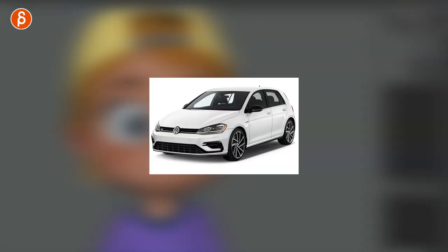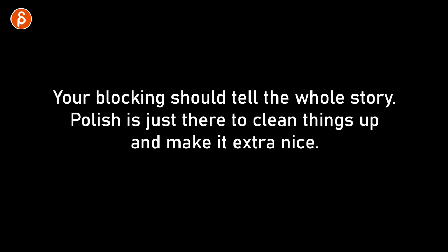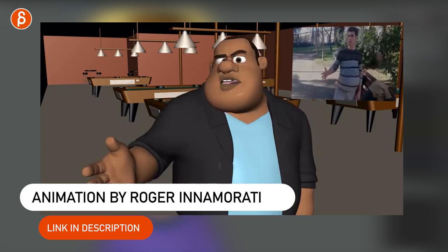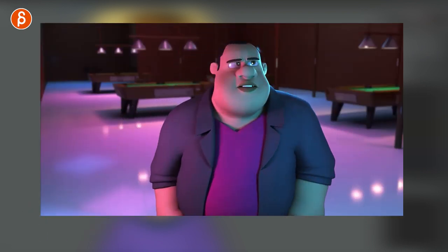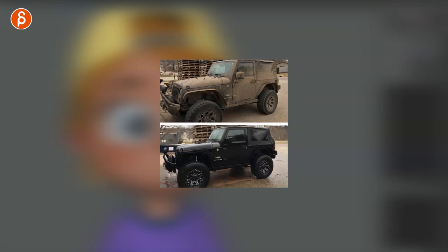And what am I talking about? Well let me show you. Your animation shouldn't be something where your animation looks like one car and your polish looks like another car. Your blocking should tell the whole story — everything is there, all the information, all the story beats, the timing, the acting choices — and that represents a dirty car. But when you get to polish you're just adding the final detail and, as the name says, you're going to polish it. It's the same car, just clean and polished.